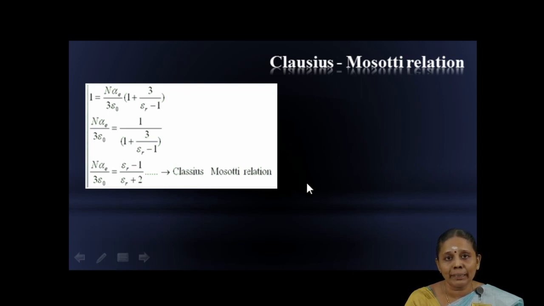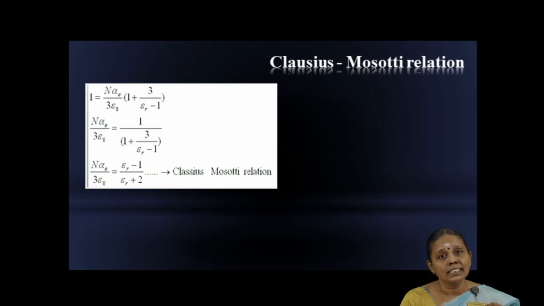Once again, I repeat, in order to find the Clausius-Mossotti relation, let us consider the dielectric material having some cubic structure. So therefore, its ionic polarization as well as orientational polarization is 0. So it accumulates only electronic polarization. And then after applying the formula for internal field, the local field, we get the relation N alpha E by 3 epsilon naught is equal to epsilon r minus 1 divided by epsilon r plus 2. So hence we obtained the Clausius-Mossotti relation.